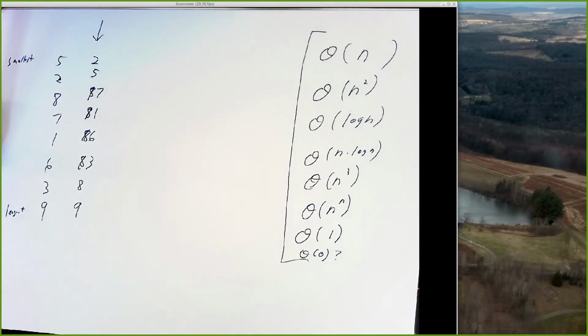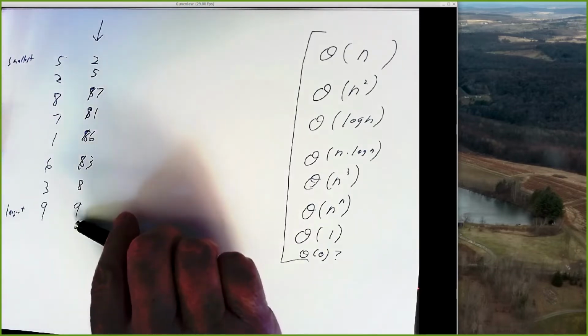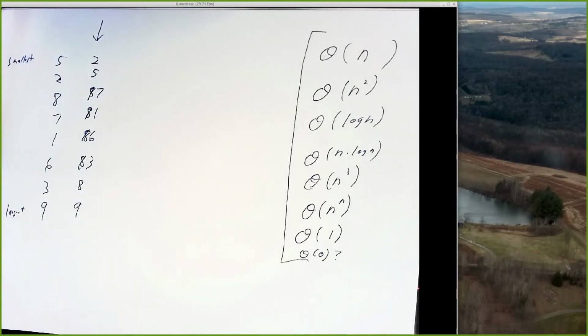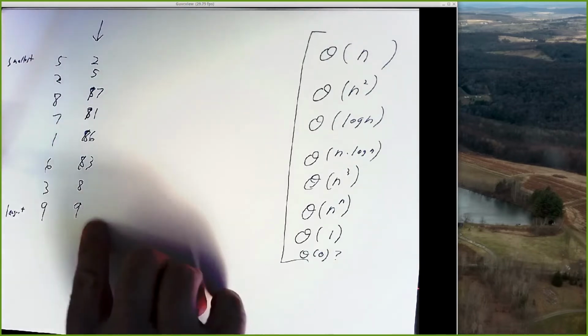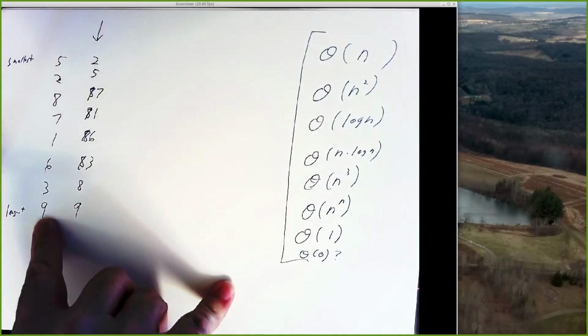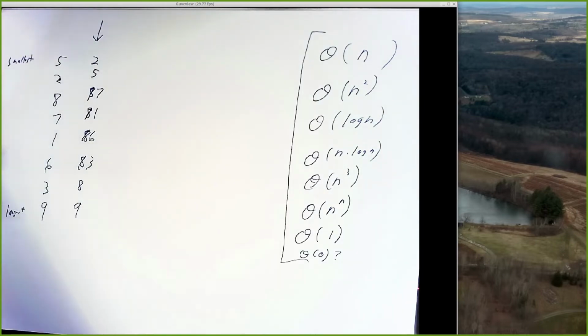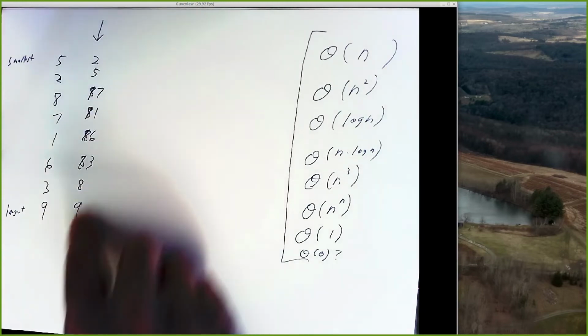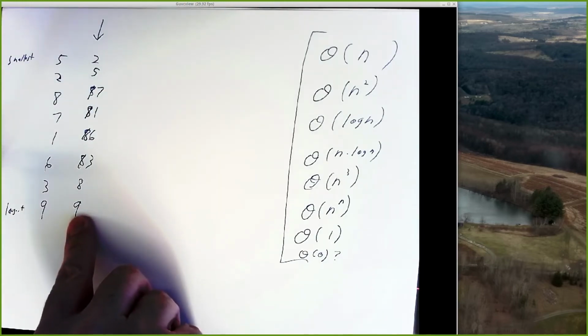The largest number is where it should be, which is right at the bottom. It's called a bubble sort because bubbles are lighter than the liquid they're in, so they rise to the front. But you could also call it a rock sort because the heavier rocks sink down to the bottom. So the biggest number will be in the bottom position after one pass. Well, it happened to be in the correct position to begin with. That's okay. We're guaranteed after one pass the biggest number will be down here.